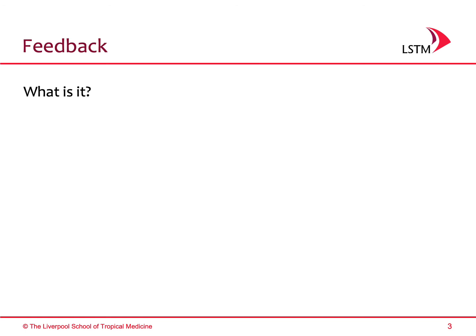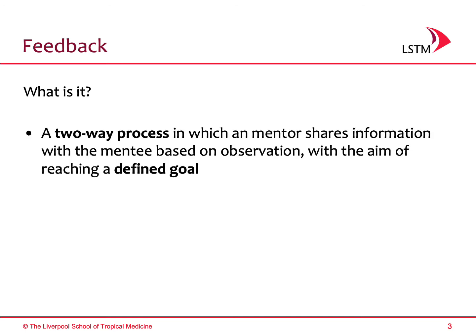So first of all, what is feedback? Although feedback may be considered as sharing information, it is actually a two-way process because there's always going to be a reaction to that sharing and a further discussion. But basically, the mentor is sharing information with the mentee, and this might be based upon observation of clinical practice, and that has the aim of reaching a goal that's defined by going through the feedback process.